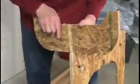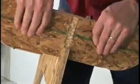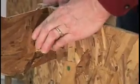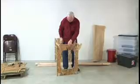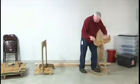Grab one of the legs with the dado pointing away from you and press the leg firmly into the slot. Once the legs are in place, the pegs can be inserted. Simply push the peg into the slot. Now the unit is complete and you can turn it over and stand it up on the floor. Assemble the other frame in the same manner.